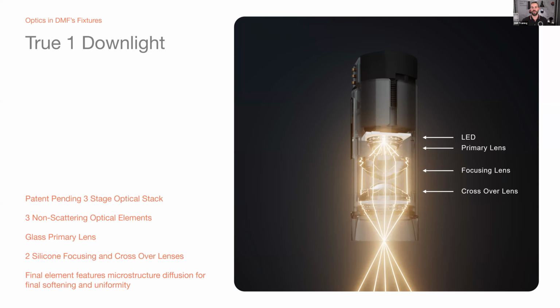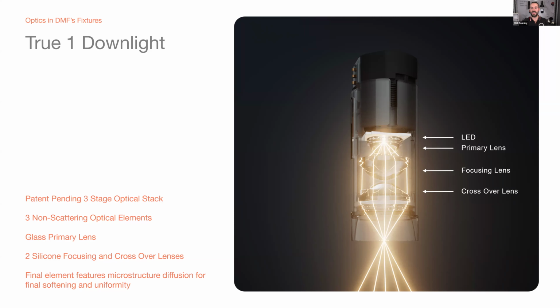The main advantage here of using what are sort of non-scattering optical elements is you get a true crossbeam where those light rays all really intersect at one very confined and tight point out of the exit aperture. So again, going down to a 1-inch fixture makes it more paramount that light spill is not going to hit the trim and go in any sort of unwanted directions. So we're able to do that by utilizing non-scattering optical elements to control the light in a very precise manner.